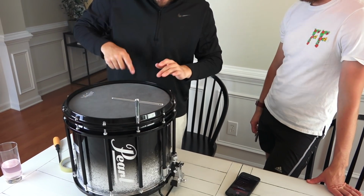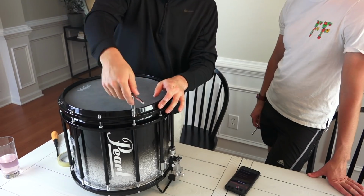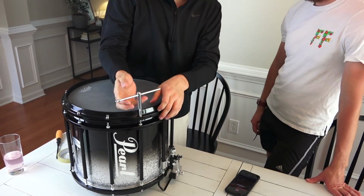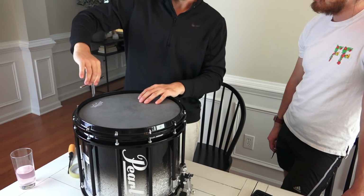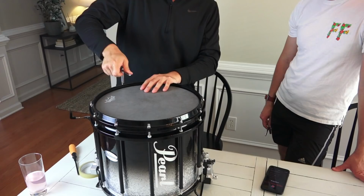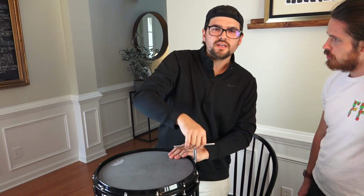I did this, and then this one is really loose, so I know I made it there. And again, I just kind of feel until it fights a little bit, and then I just give it 2 quarters. That one's already pretty tight, actually. And again, you're not going to be perfect. One might be a little tighter, one's going to be a little looser. At this stage, it doesn't matter. So, we just did another couple quarter turns.